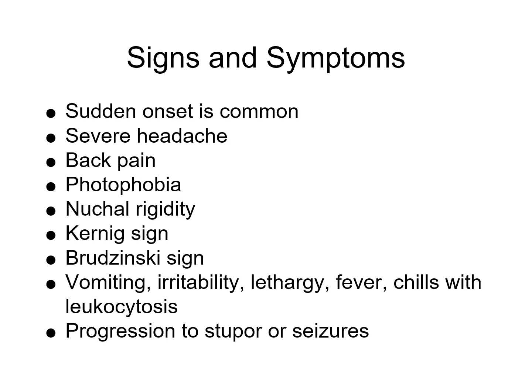And if we have a fulminant case, which is a rapidly progressive severe case caused by some virulent organism, then meningococcal disseminated intravascular coagulation can occur. So this is DIC, which is really a problem with the blood clotting. And so what's going to happen is a person's going to start bleeding from their mouth, any wounds, their anus, their vaginal area, because the clotting factors aren't working correctly here.